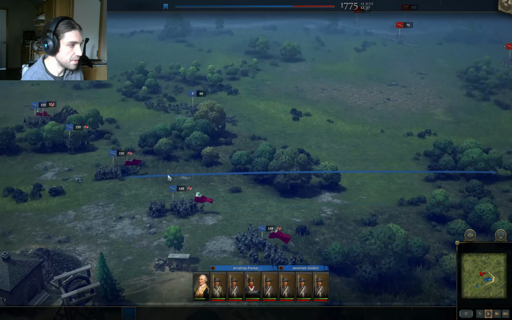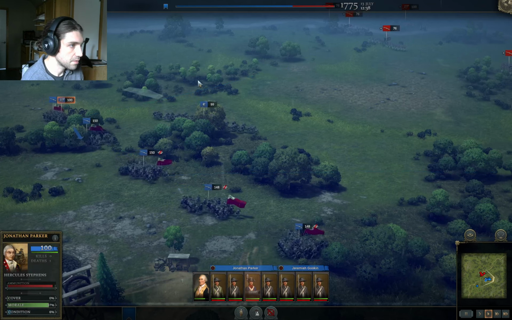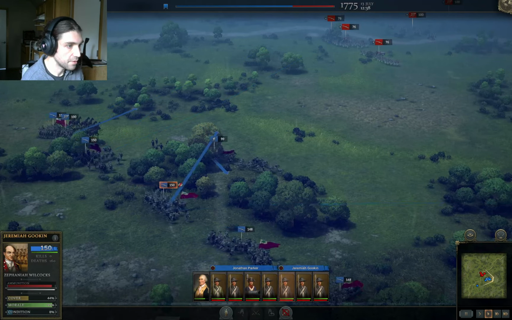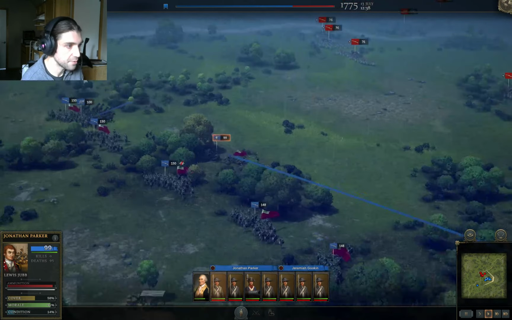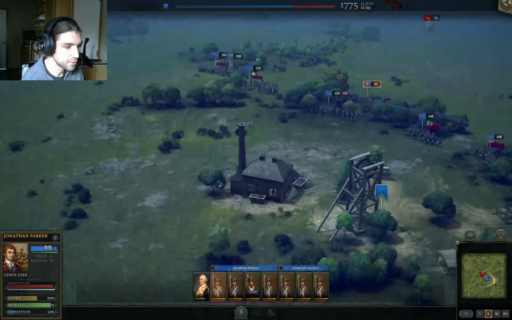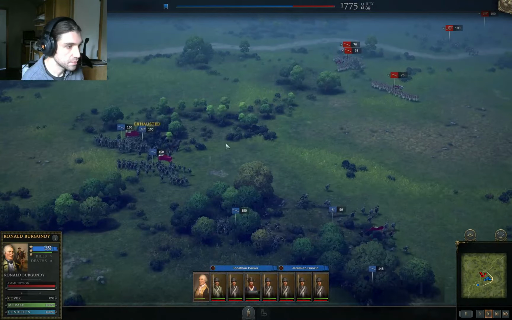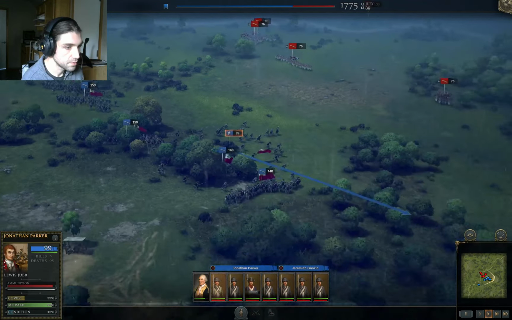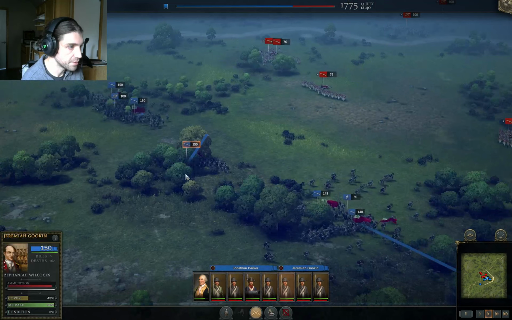Well, this might not be as easy as I expected. So it looks like they do have fair... Well, not really. Yeah, they do. They have a fair amount of troops. Oof. Well, we can overrun this flank at least.